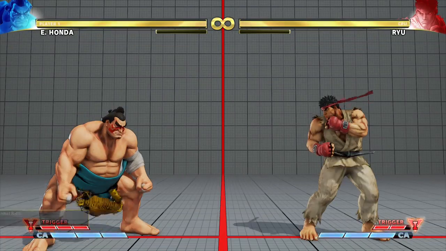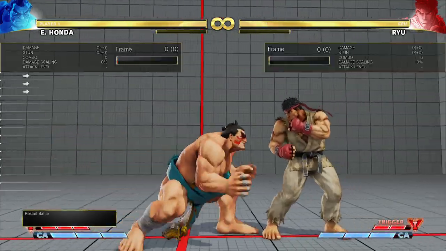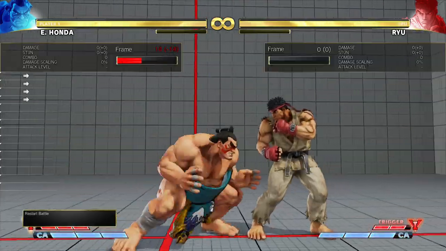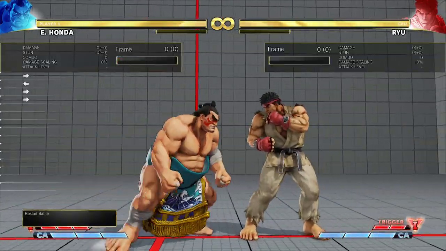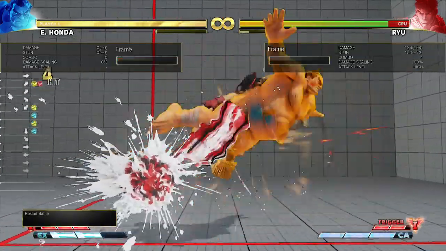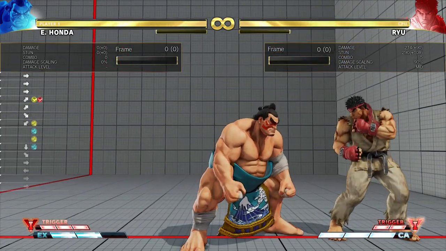backdashes. And if you're thinking they're gonna jump out of your command grabs, you can punish that even better with your medium hands. So yeah, that's a good read if you think they're gonna try to escape from your command grabs.